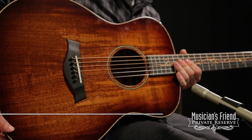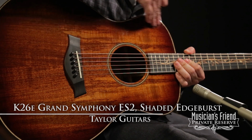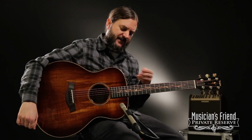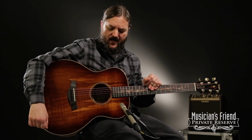This is one of the Koa Wood Taylors. This is the Koa Wood Taylor K26e in the beautiful Edgeburst finish. Just a really nice instrument. It's got the Expression System 2 on it. This is the Grand Symphony body. Very comfortable body to play, but also projects nicely. It's got a nice big sound.